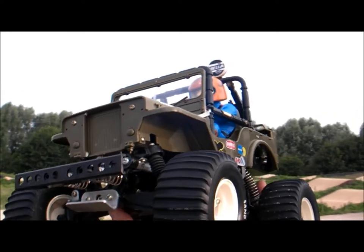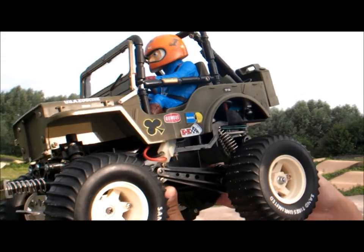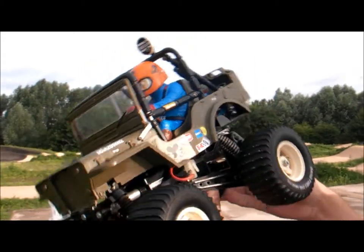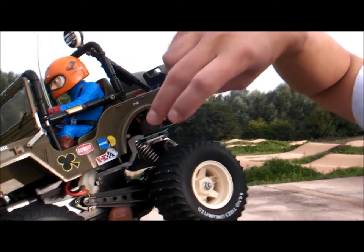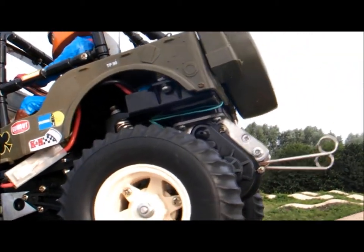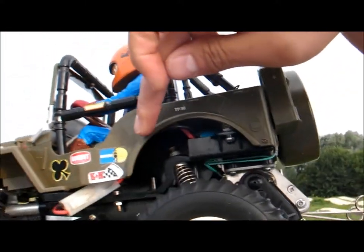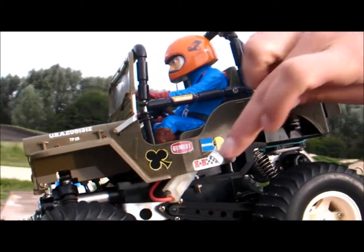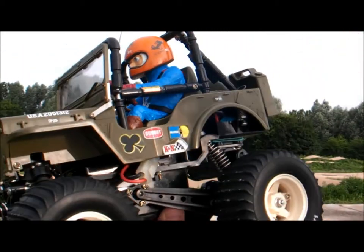So all I'd say about this is it's fantastic. I really enjoyed restoring this. It's an amazing build, but it's very complicated. I'm not going to take this shell off, but inside there, hopefully you can see that all the radio gear, servos — the whole lot is protected with a lid. And what you had to do on this version was poke all the cables through and solder. So it was a real, real faff.